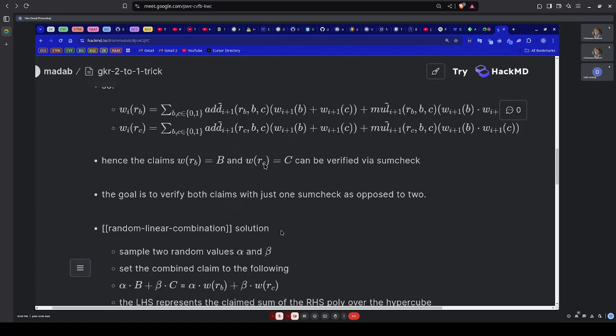We want to merge them into one. How do we do it? We multiply B by alpha and add it to beta times C.